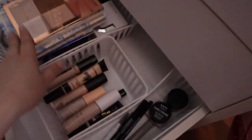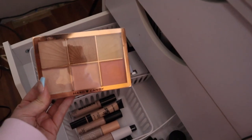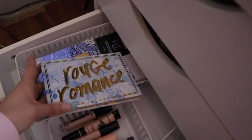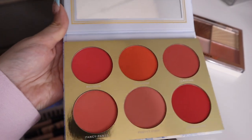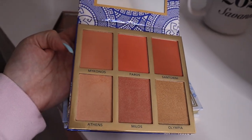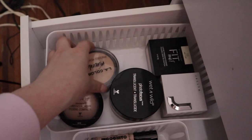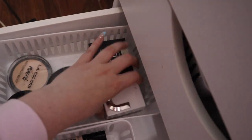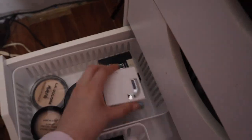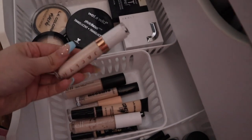My collection isn't huge but I still have some makeup. Here I keep my powders, concealers, and brow products. I have a Hard Candy palette and a few big palettes including the Rouge Romance blush palette by Jacqueline Cosmetics — so freaking beautiful — and the Glowing and Grease palette. The highlighters are a little too dark for my skin tone but the blushes are gorgeous. For powders I have Wet n Wild Photo Focus, LA Colors, Wet n Wild translucent powder, Maybelline Fit Me loose powder, and the Jacqueline brightening powder in Lilac Black.